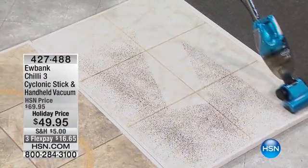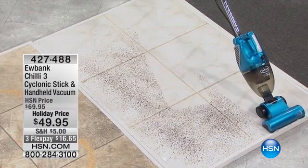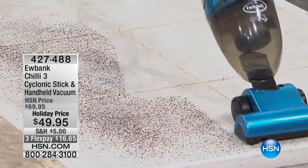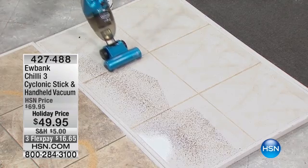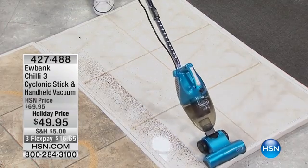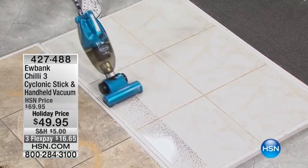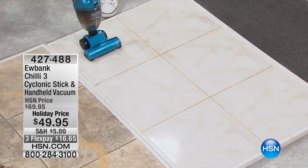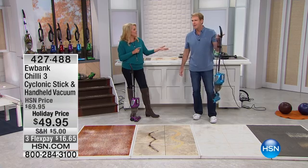And there's no more, let's say you're doing kind of a big job, somebody spilled stuff all over your kitchen floor, and you go to grab your rechargeable one, and someone did not put it back on the charger correctly. Right, exactly. And you're like, oh my gosh, I'm late for work, I just want to pick this up really quickly. Yep. You will never have this issue. You don't have to wait for it to recharge, you don't have to get halfway through your cleaning project and go, oh, wait a minute, my little handheld unit has died. I'm telling you, you do not understand what a gem this is until you try it. Right? Don't you agree? One finger.